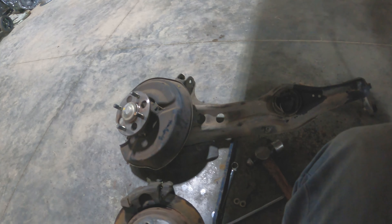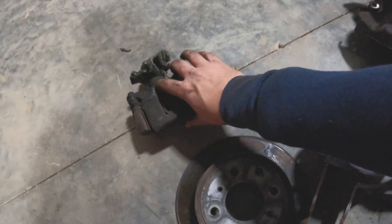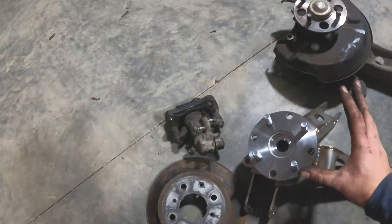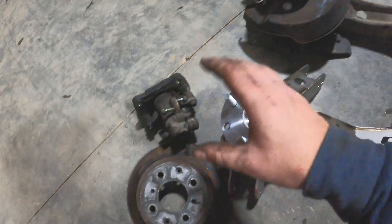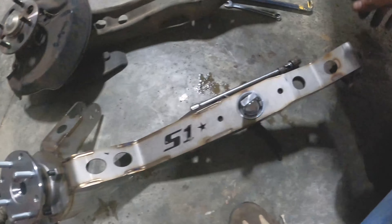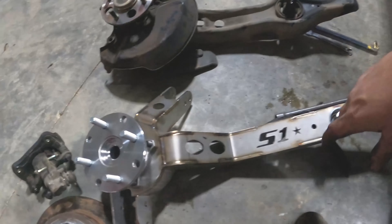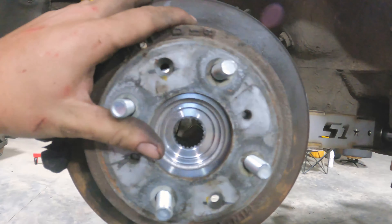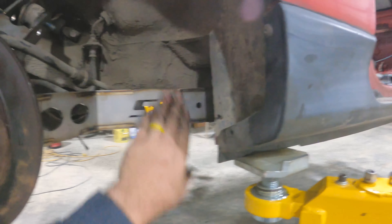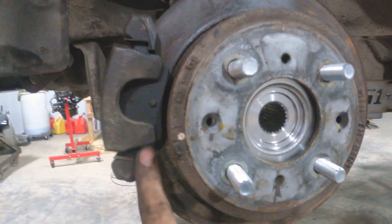I'm going to grab the S1 swing arm and see what I got to transfer over. You can see the beautiful difference between the S1 and the factory one. When I was taking all this stuff apart, this caliper is pretty seized up and really needs to be rebuilt — I'll put that on the list. I'm going to go ahead and put them on here just for peace of mind and get that out of the way. I got the dog bone on the front end of it. It doesn't come with a captive nut on the back so I had to find a nut. Got it all bolted up and it's in — all good to go, for the first time.